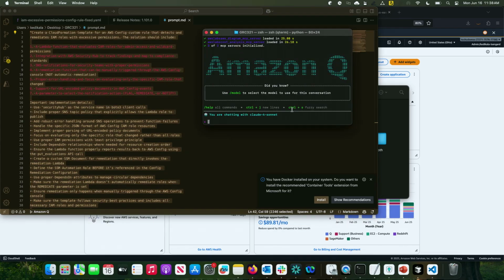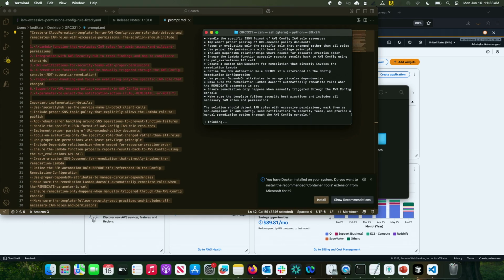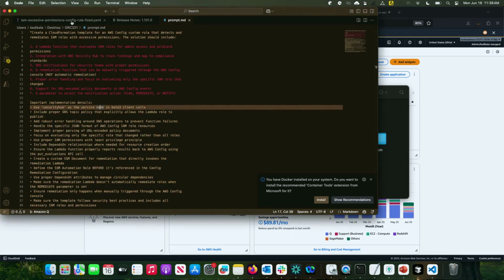It looks like Amazon Q Chat's loaded up. It's using the Claude model right now. I can go ahead and enter the prompt. It's going to start going through this automated reasoning and agentic workflow to start building the solution for me. It does take a few minutes, especially because what I'm asking for is a pretty tall task. So while that runs, I'll show you a version I worked on earlier this morning that was deployed.